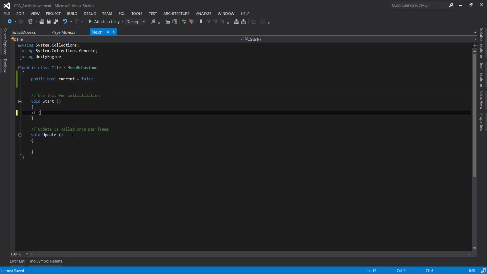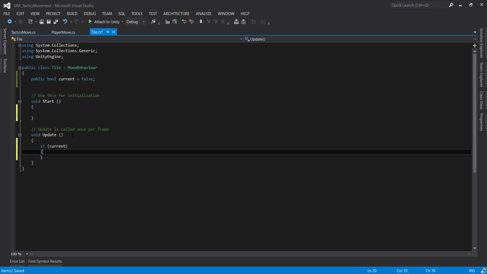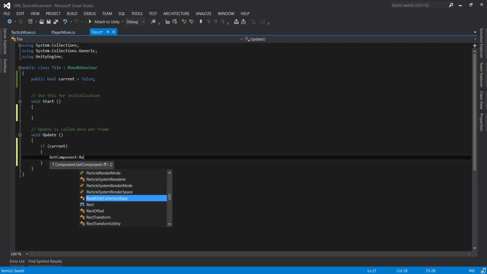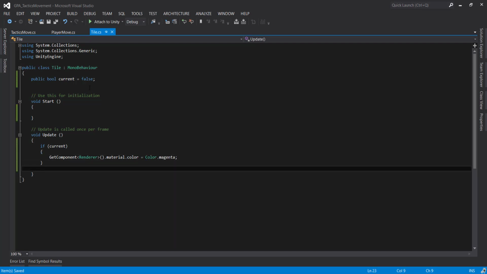So actually it's not in start, it's in update. If current, just get component renderer dot material dot color, and we're just going to set this material to color dot magenta. We're just going to set it to a little bit of a kind of pinkish color.